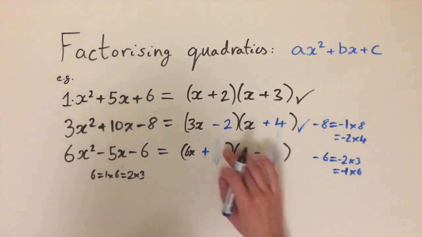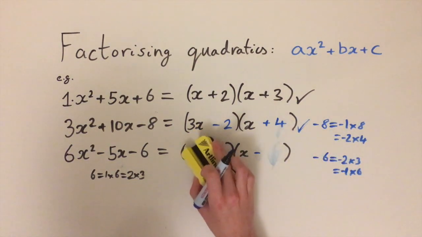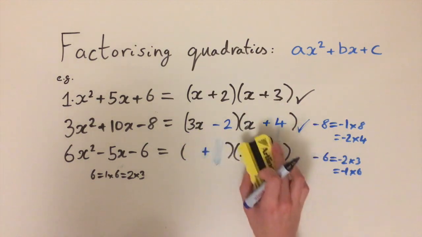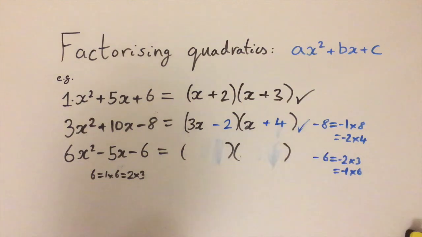So I think we can see from this that writing 6x times x isn't going to give us the right solution. So let's instead write 2x times 3x. So this is the second way we can write 6x squared, and this will multiply out to give us the x squared term.